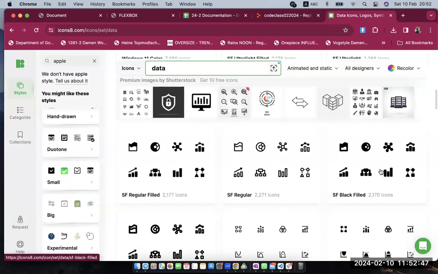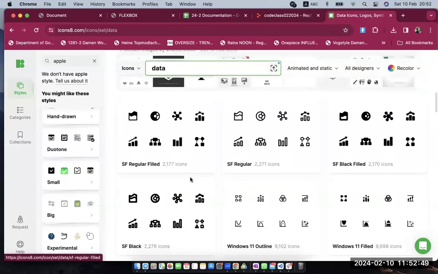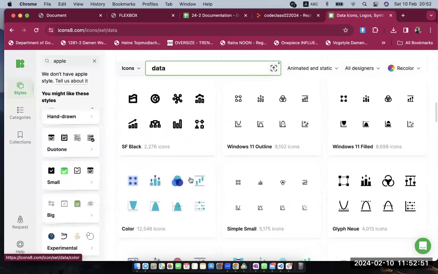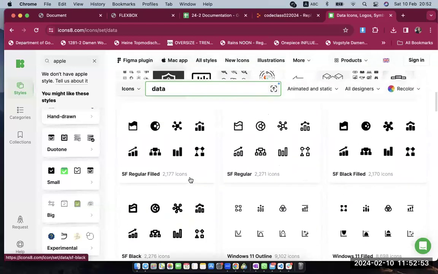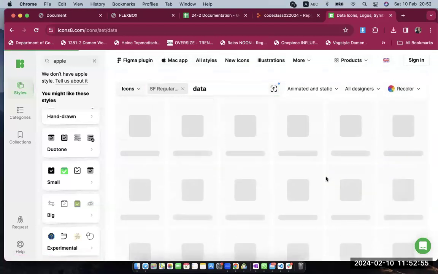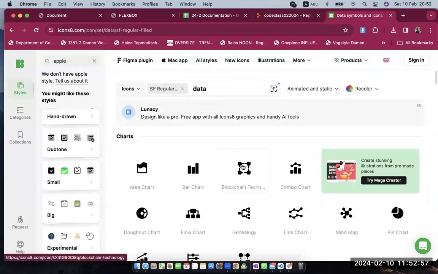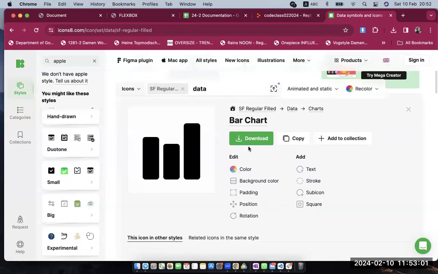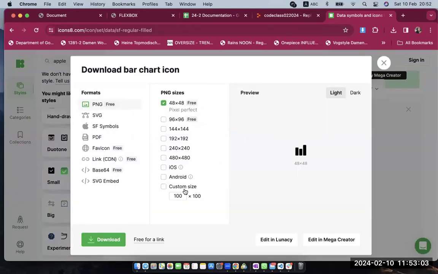Let's just use something, it doesn't have to be exactly the same, but maybe something like this. Something like this. Yeah. So we're looking at 70 by 70 custom size. All right.